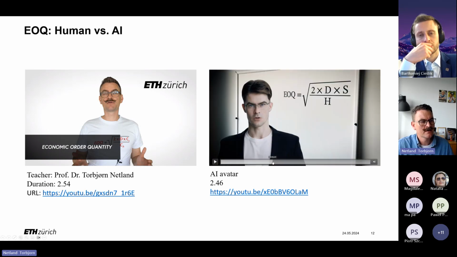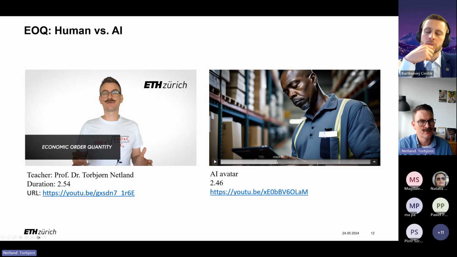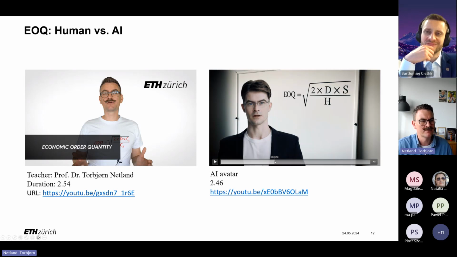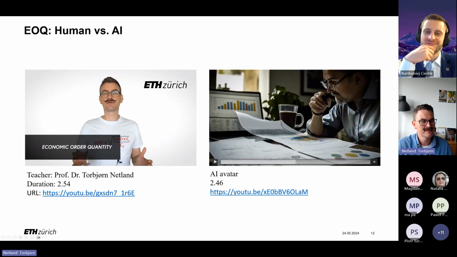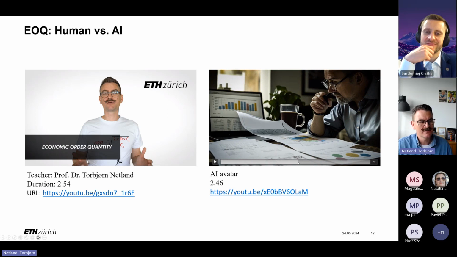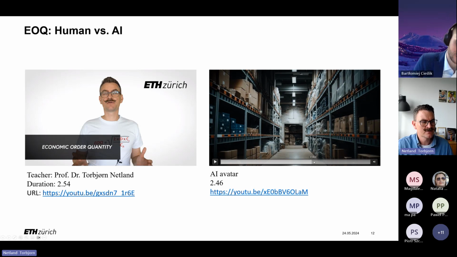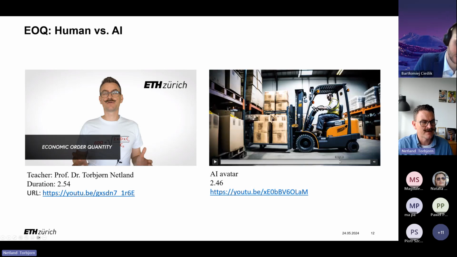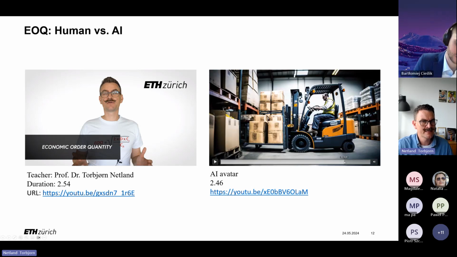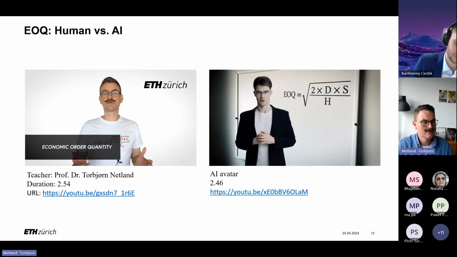So again, it's pretty good. And here, this formula generative AI was not able to create. So this one we had to put in there because what it produced was just nonsense, and we needed to make sure it didn't teach nonsense. And again, you can see some of the illustrations generated are okay, but not perfect. But all of these are completely generated by AI.